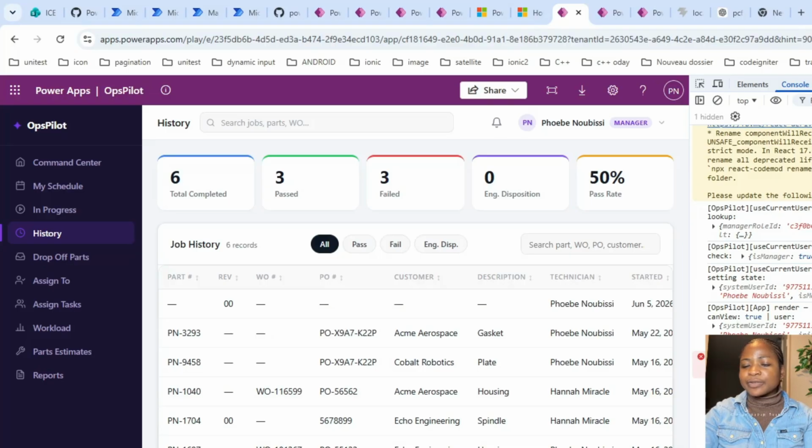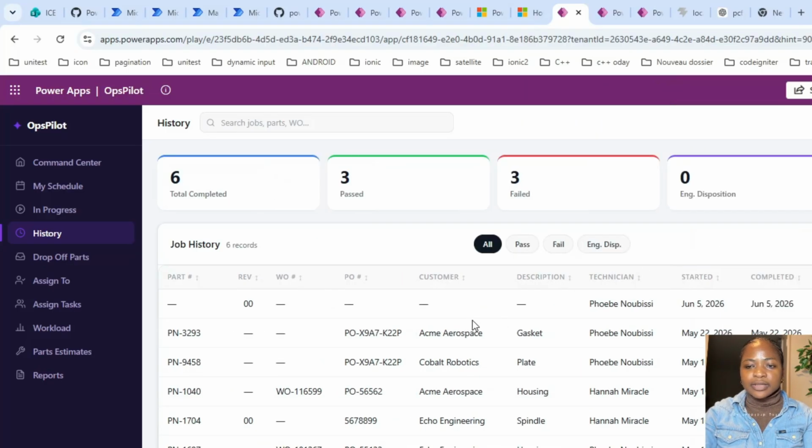I've added a lot of console logs so that we can make sure to have the values that we needed.